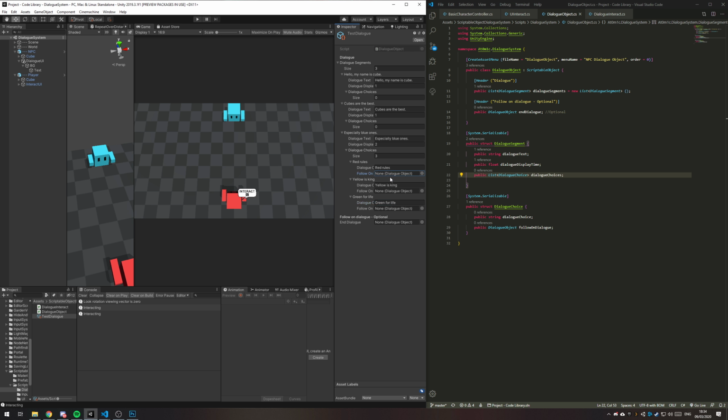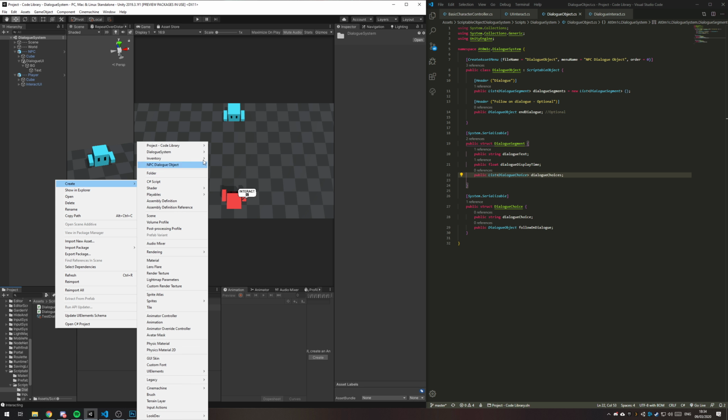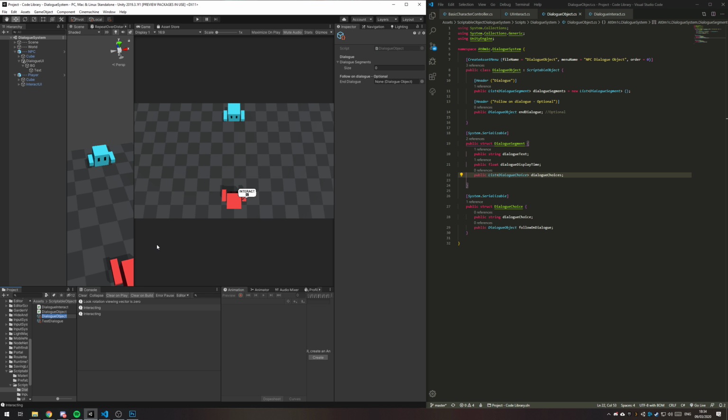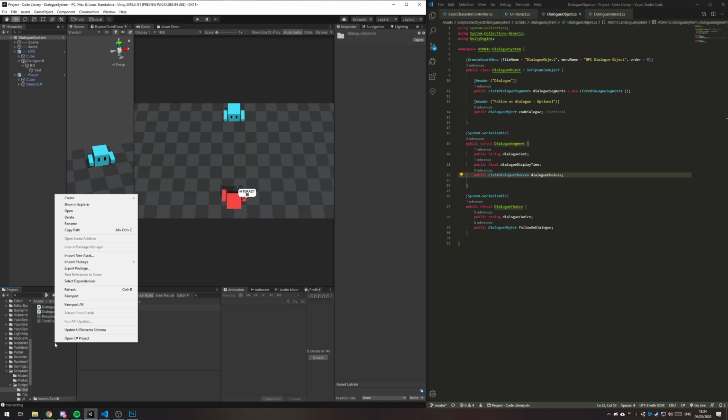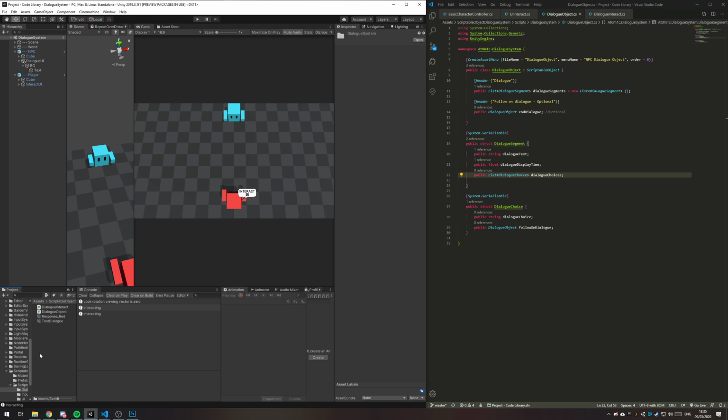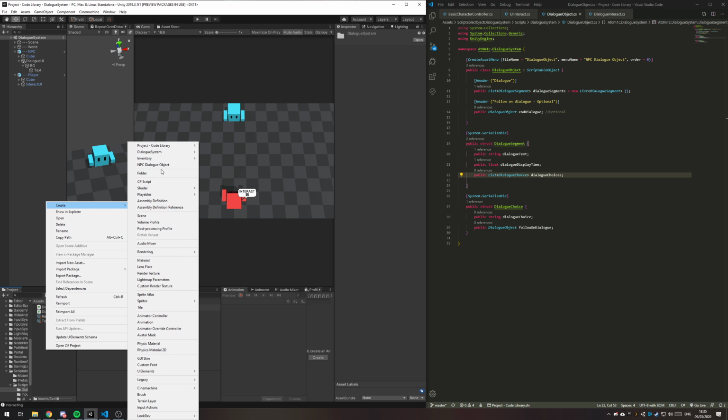Right, then we need some FollowOn Dialogue for whether if these get chosen, right? So we can actually go and create another dialog over here, and this can be for now. Yeah, your naming will be quite important here in order to actually track what dialog goes in where. You might want to make a bunch of folders following for specific NPCs.